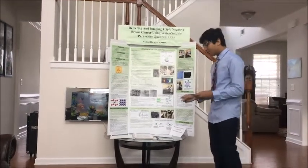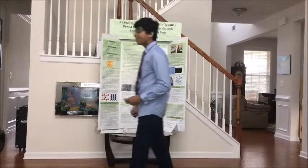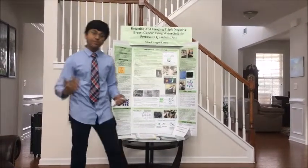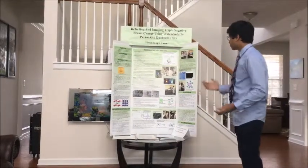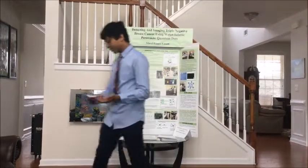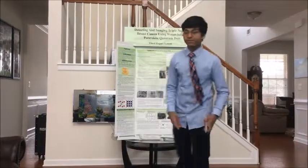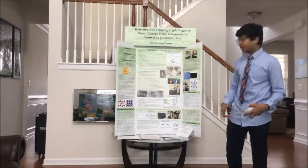So now I'm going to get into my summary and conclusions. With my project, I accomplished the perovskite material being stable in biological settings and water stable. And this is using polymer coating with Pluronic F127. There was an extremely high photoluminescence quantum yield with my perovskite material, and this is why I wanted to use it. And it produced a bright green color, as you can see in the fluorescent microscope image.